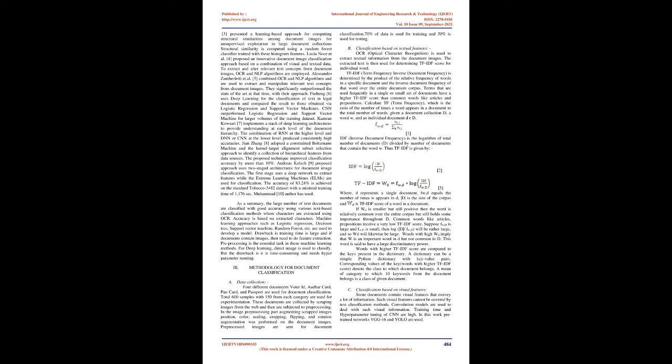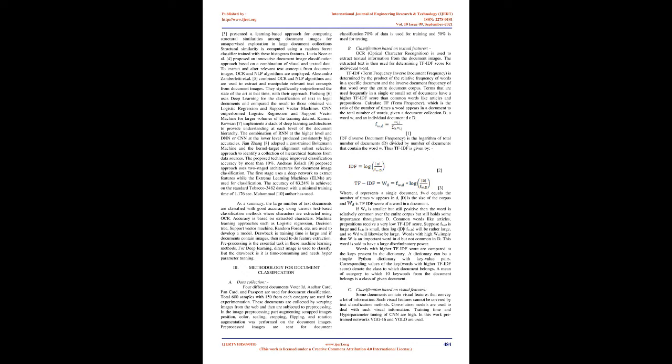L. Kong, Jayantkumar et al. presented a learning-based approach for computing structural similarities among document images for unsupervised exploration in large document collections. Structural similarity is computed using a random forest classifier trained with these histogram features. Lucianos et al. proposed an innovative document image classification approach based on a combination of visual and textual data. To extract and alter relevant text concepts from document images, OCR and NLP algorithms are employed.